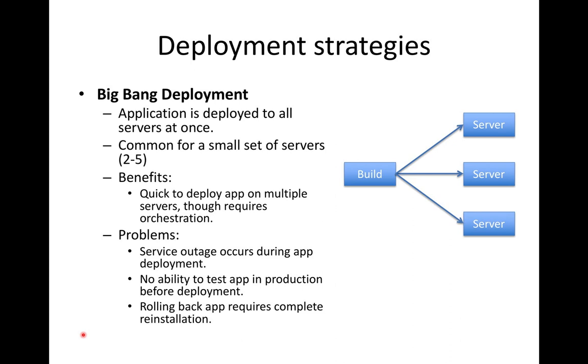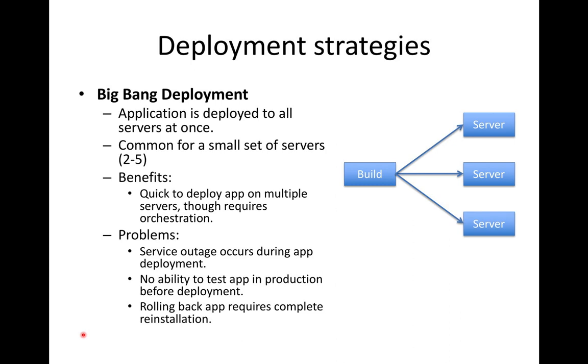And you might be wondering, well, how do you go about updating your software across all these servers? And we'll look at a tool, Ansible, later on that you could use to do that. But there's a variety of tools in the marketplace. There's an open source tool called Capistrano, which is popular. And there's a variety of other tools that you can use to deploy your software onto multiple servers at the same time.